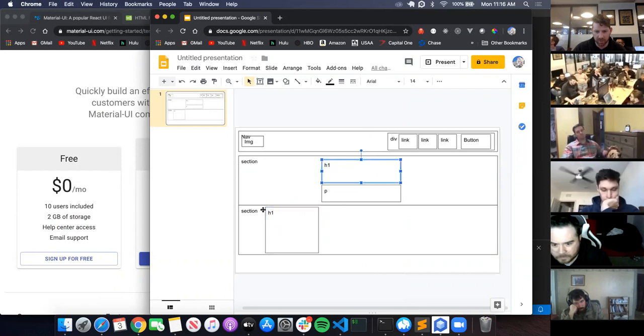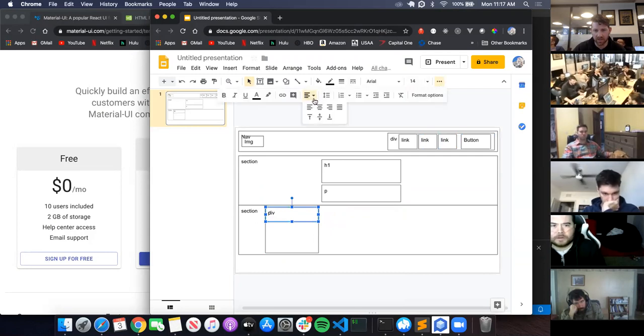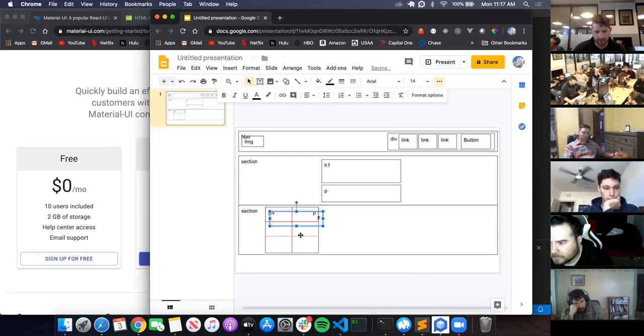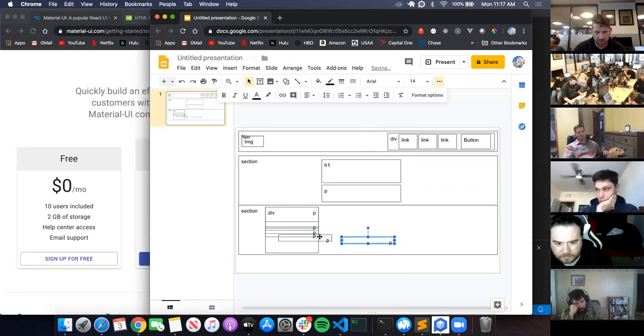It's probably a div, followed by one up here. There's probably another one here. I don't even know what this would be. Probably another paragraph, followed by 1, 2, 3, 4. What's going on? It's getting ugly.